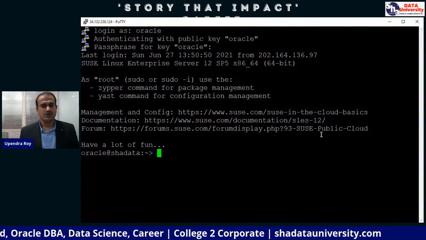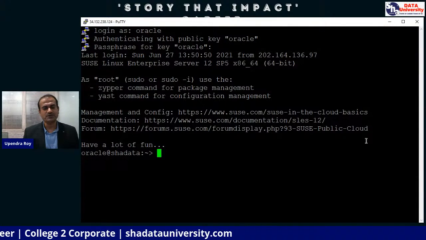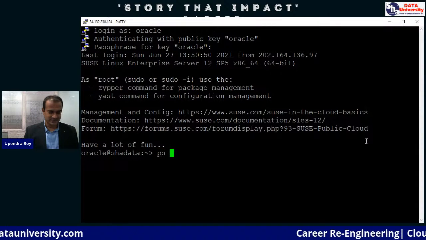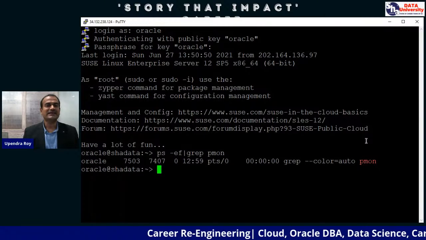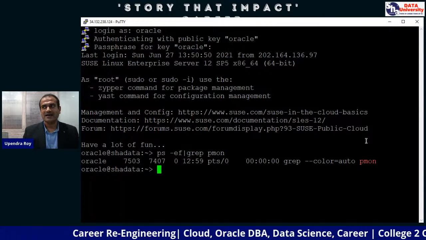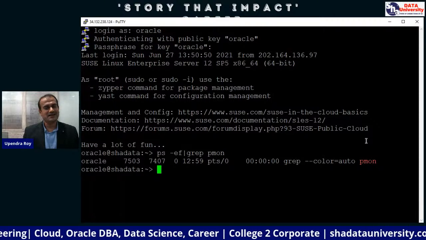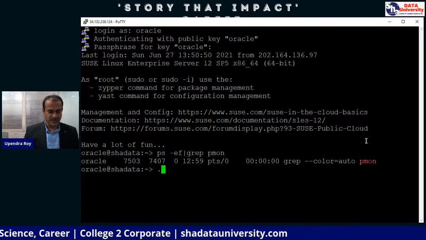Okay. Now the first thing what we have to do, we have to check the status of the database, right? See, database is down. Why? Every time I repeat, we have to check it. If it is down, it will not work. So we all know what to do to start that.